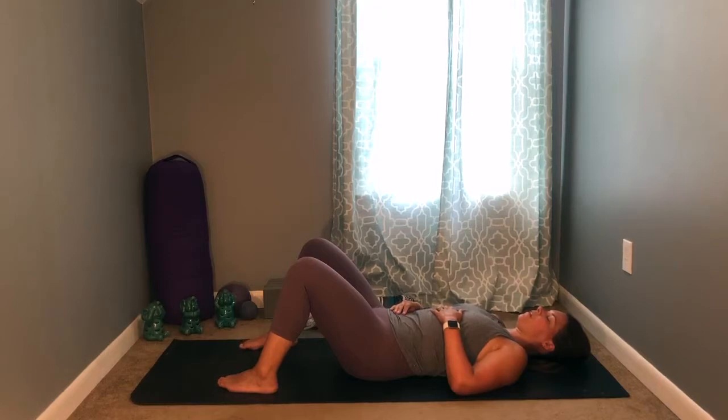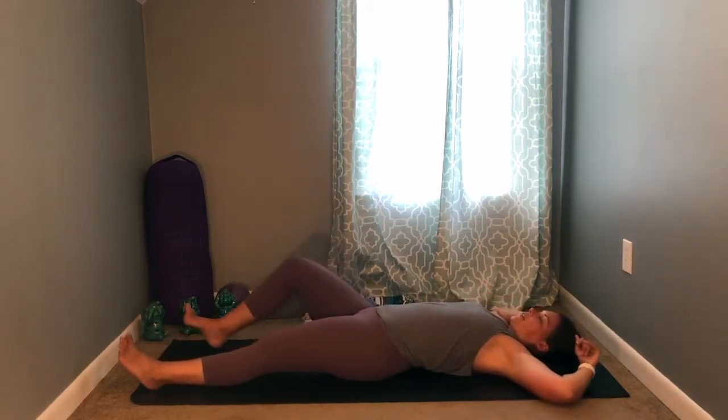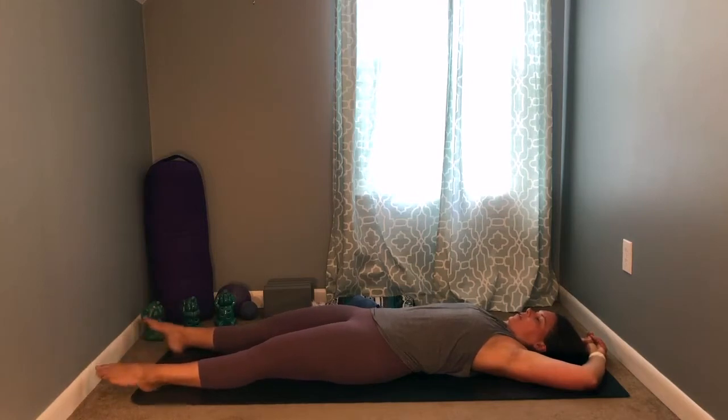And then your next inhale, go ahead and lengthen the legs out in front of you if they aren't there already. You can reach the arms overhead and just start to give your feet, your ankles, some slow ankle circles. Noticing how the tops of the feet, the bottoms of the feet, even up to the calves or in front where the shins are, how everything feels. Are there creaks or cracks?